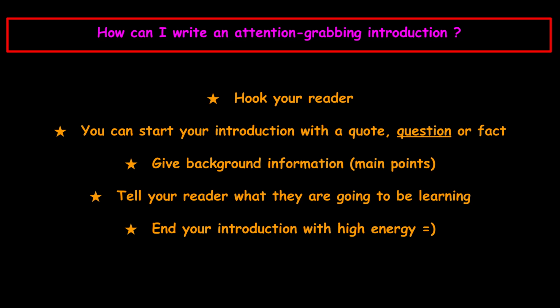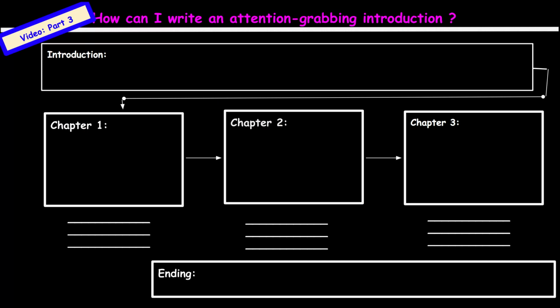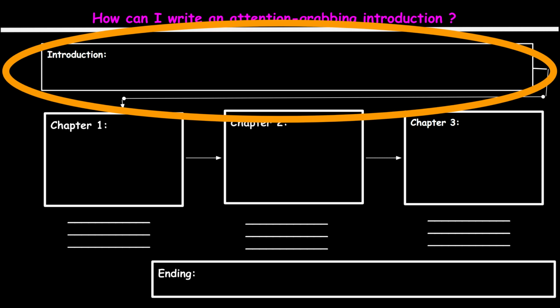Don't worry, we're going to go over and study an introduction in depth together. So let's take a look at our Flea map. This is a Flea map. We created one together in video number 3. If you did not do this step, please go back and make sure that you've completed your Flea map before moving forward. Today we're going to be working on your introduction, so please make sure you're working in the right box.